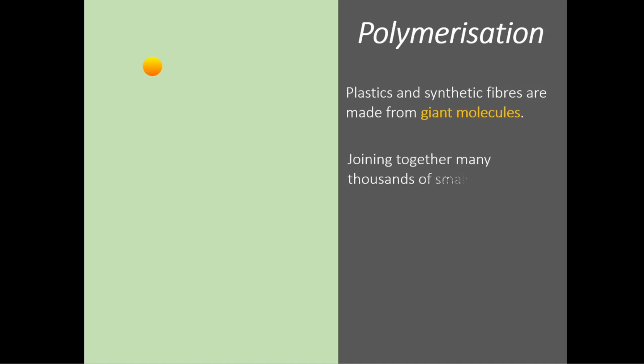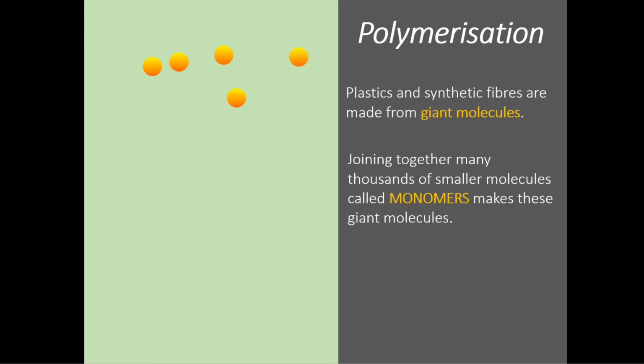And to join together monomers into a polymer to start to make a plastic, there's a specific type of chemical reaction, which is called a polymerization reaction. Now we'll look at a specific type of polymerization reaction called addition polymerization. So there's a lot of keywords we're throwing at you now. Now, as we said, plastics are synthetic materials. They're made up of lots of different fibers, made up of these giant molecules, and these giant molecules are made up themselves of thousands, if not hundreds of thousands, of smaller molecules called monomers.